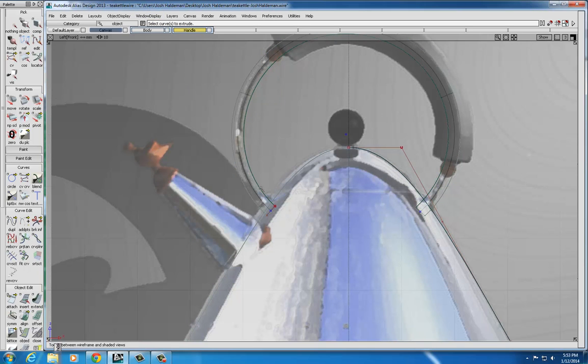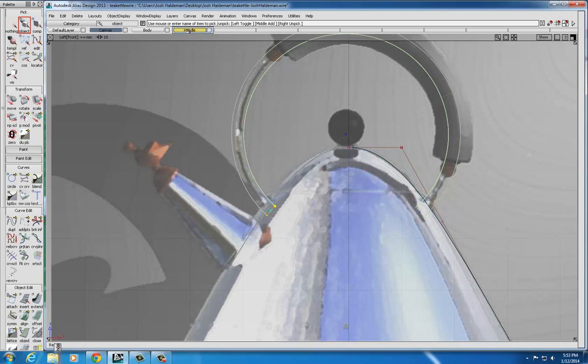I want to assign the surface here. Let me pick it. Choose pick nothing, pick object. Pick the surface and the profile that I used to create that surface, but not the path. I'm going to leave that in there for a minute because I need to use that for something else.